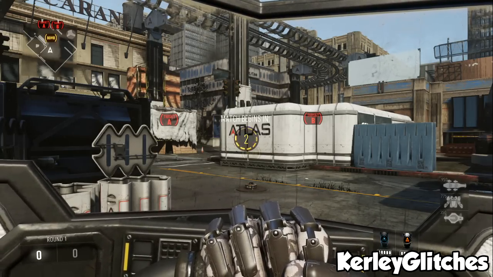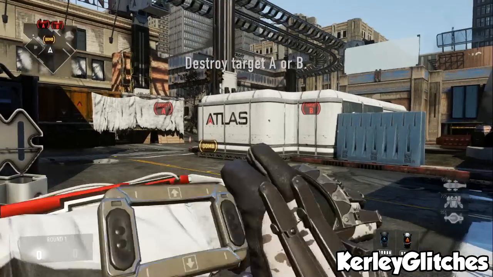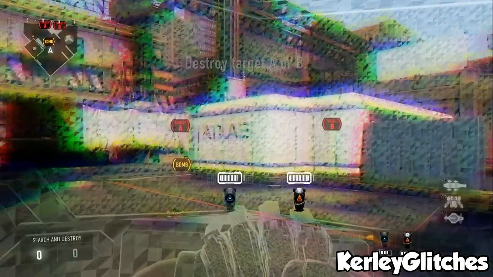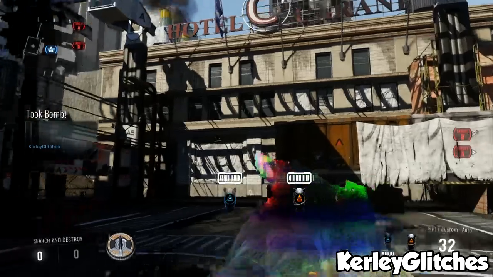And from there, all you want to do is walk forward, put your exo overclock and exo cloak on, and just walk straight into the bomb. As you see here, guys, I just turn it on, and I turn my overclock on. You just walk straight into the bomb, and you will be invisible and have unlimited exo cloak and exo overclock.